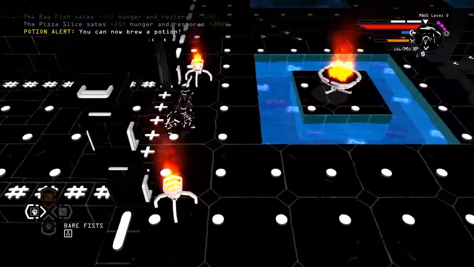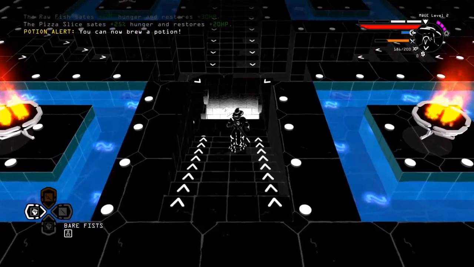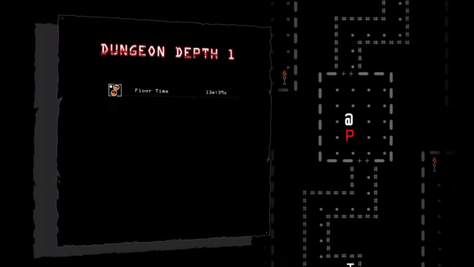One thing I forgot to mention is the very top bar above my health bar, that's armor. I've picked up two pieces of armor, so I've got two slots filled. These slots can get reduced with use.